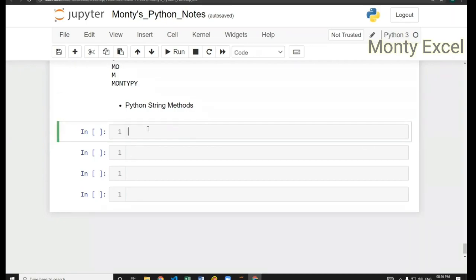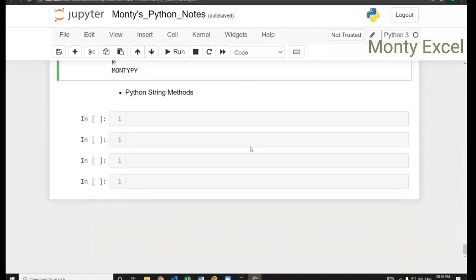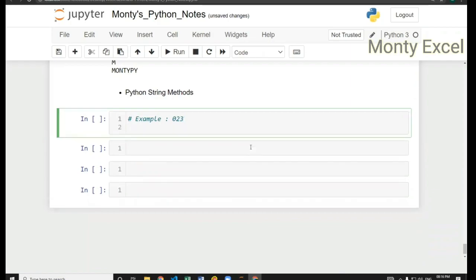Let's use the first example. If you understand one, everything is very similar. The only thing is that understanding the method is very important, how you can really use it in your program. So first, we are going to understand capitalize. Is it going to make all the letters upper and lowercase, or completely uppercase, or only a few letters? Let's try to understand that.